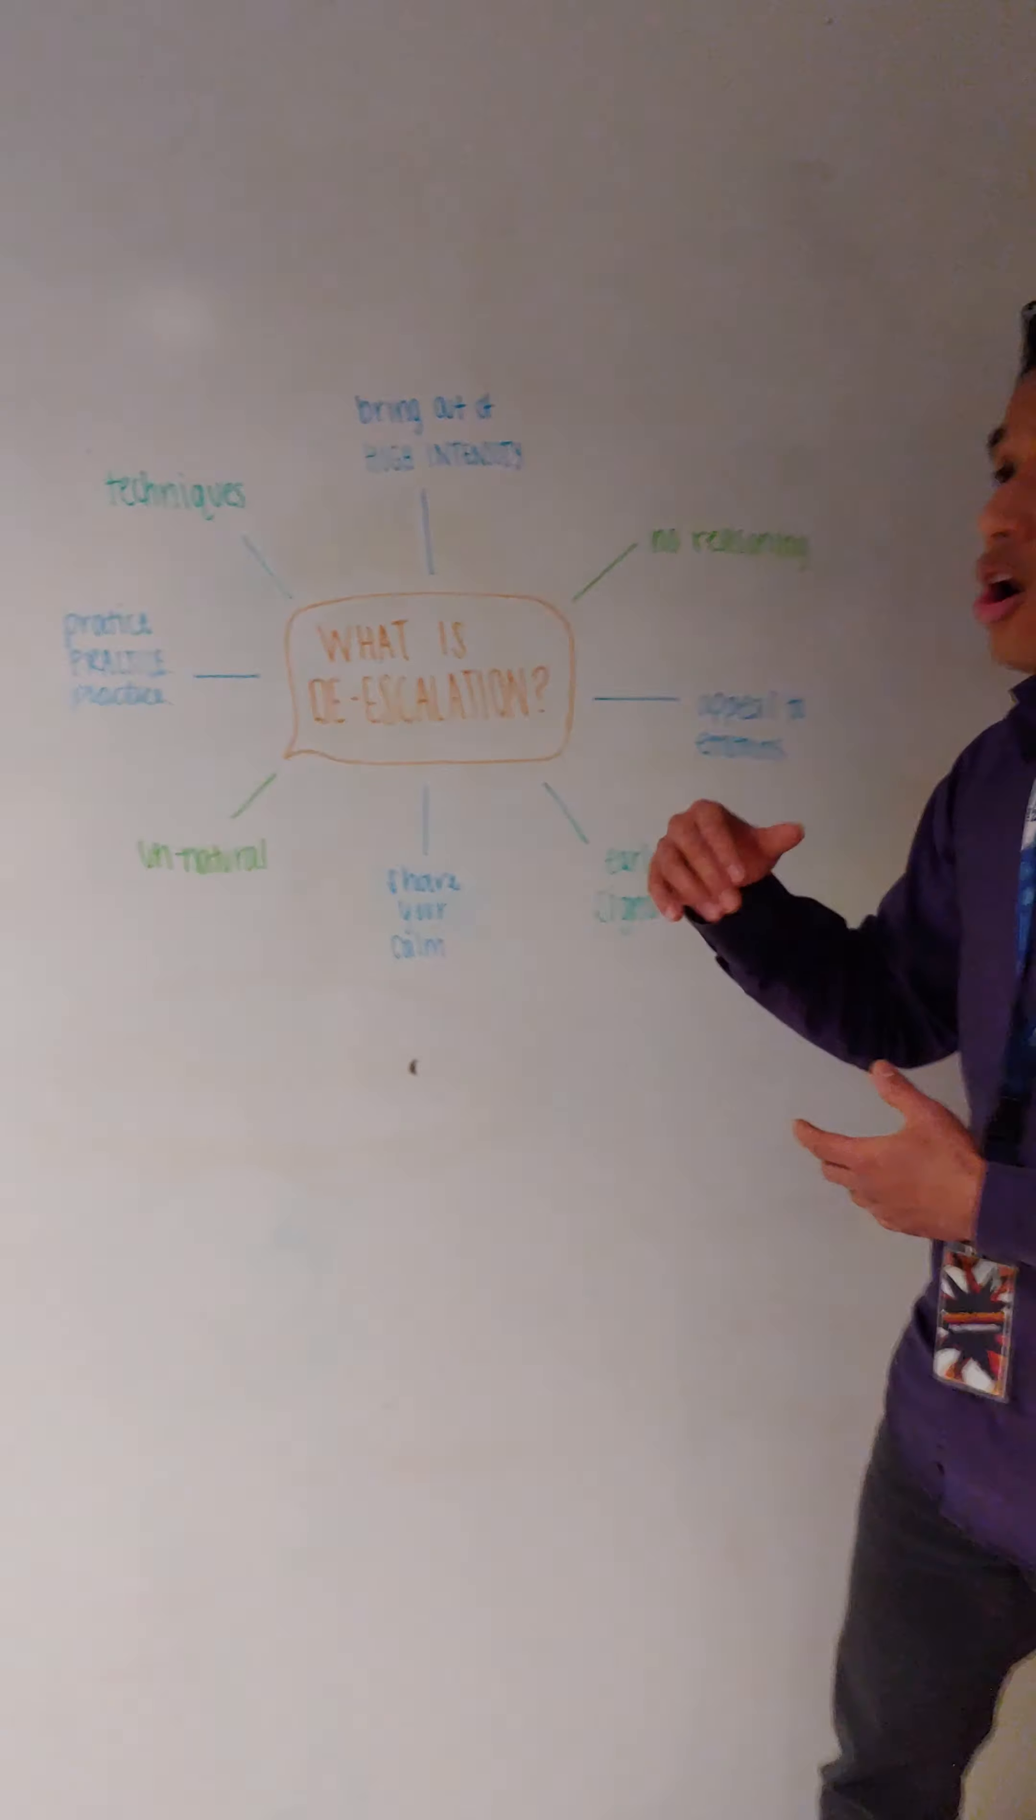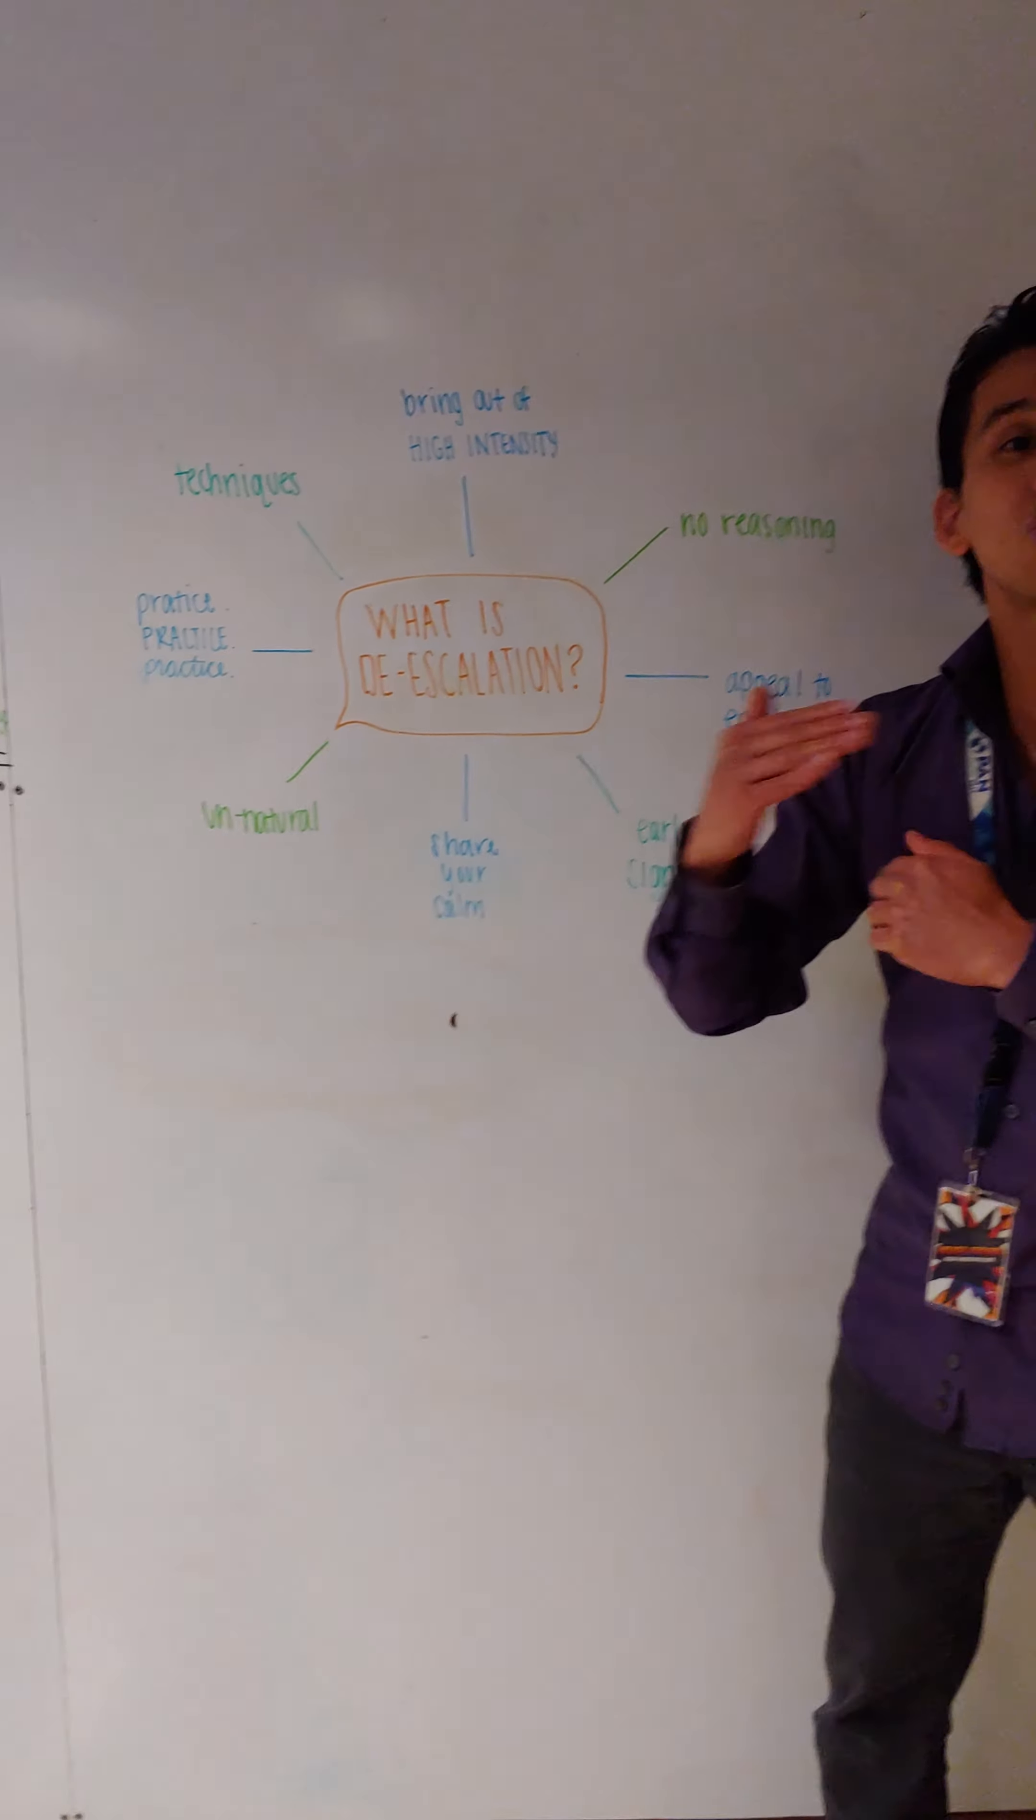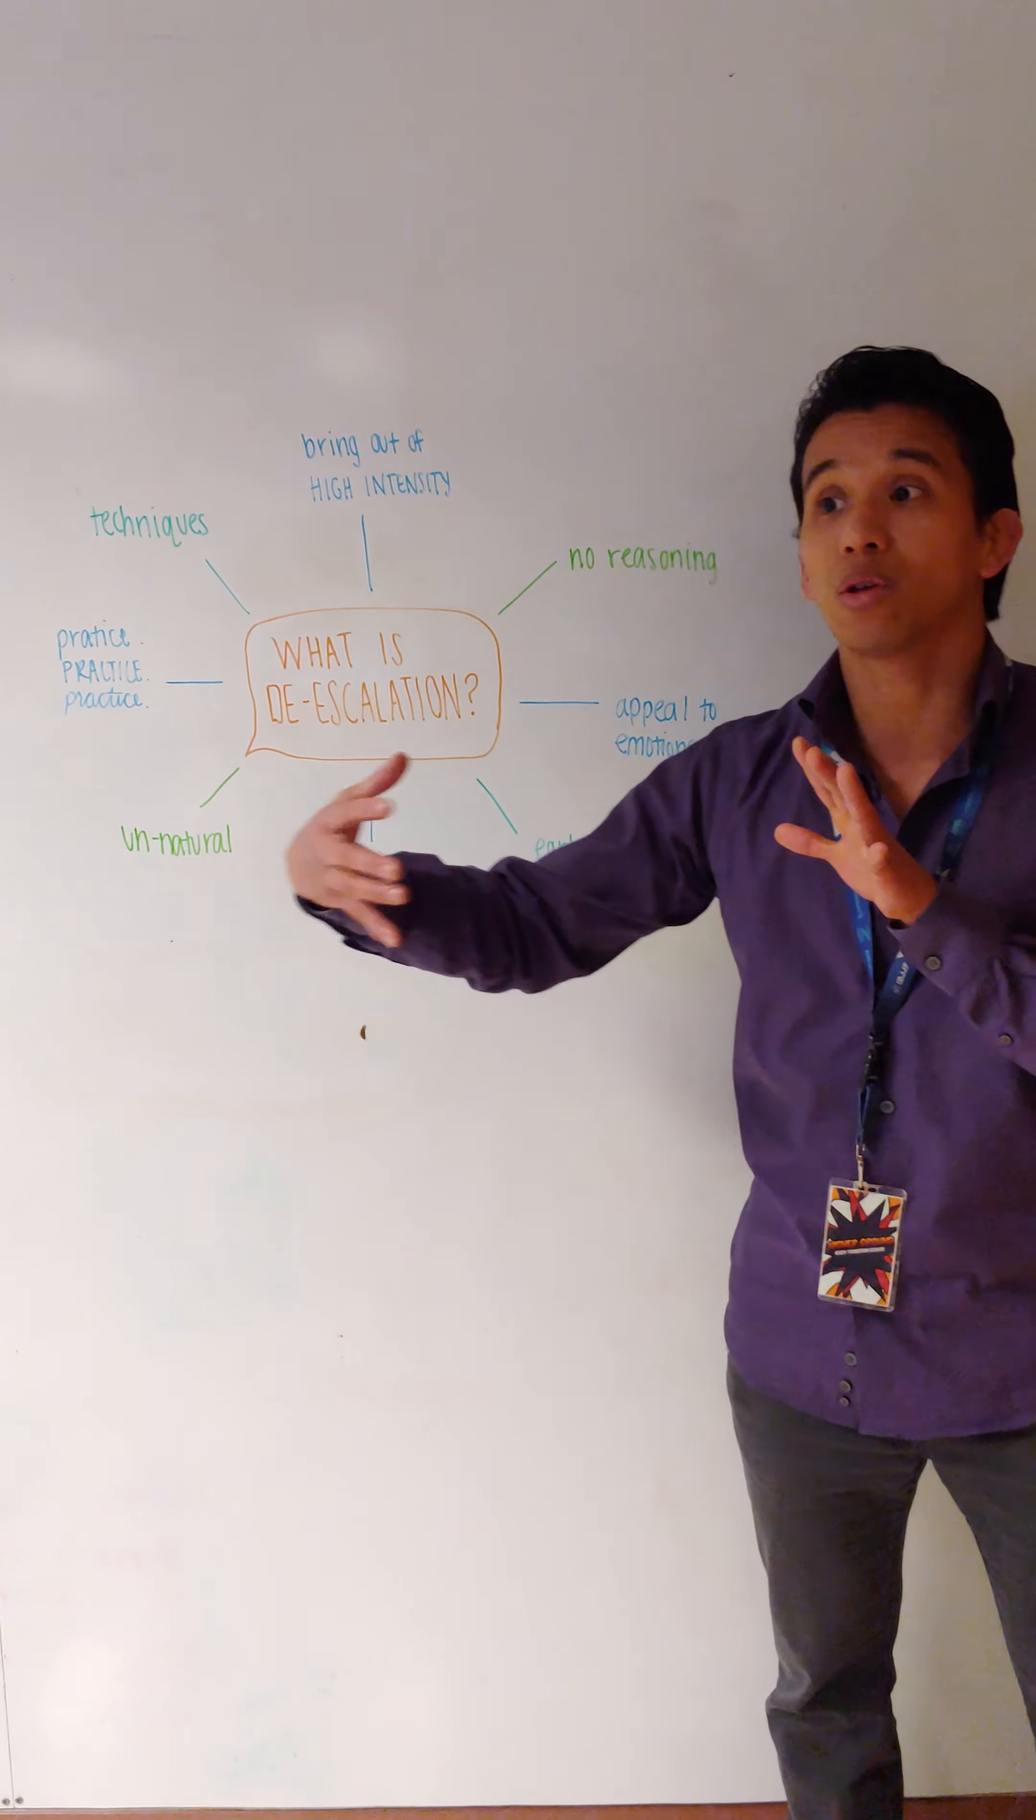So, let's talk about de-escalation. What is actually de-escalation? Well, the goal of de-escalation is to bring someone out of the high-intensity behavior, right? The goal is not to use logic or reasoning. Because, believe it or not, when we are highly escalated, we actually have no ability to have any reasoning or logic. So, there is no point trying to reason or trying to explain to a child why their behavior is inappropriate, or even using values. It really is, at this point, an appeal to emotions. You have to be able to get past the logic, and really kind of understand why they're having this emotional response.